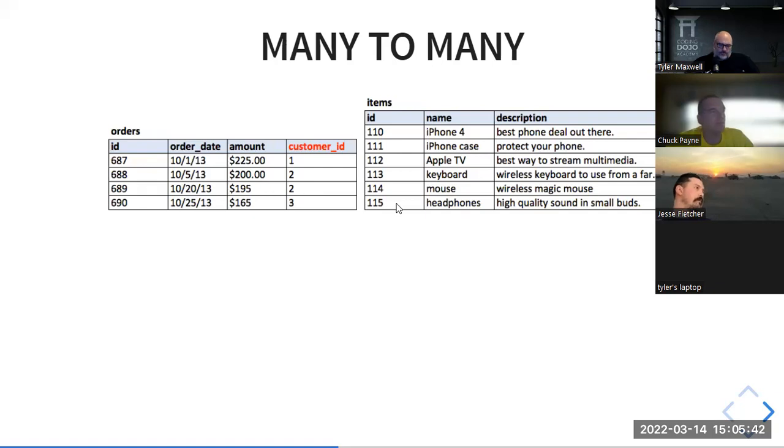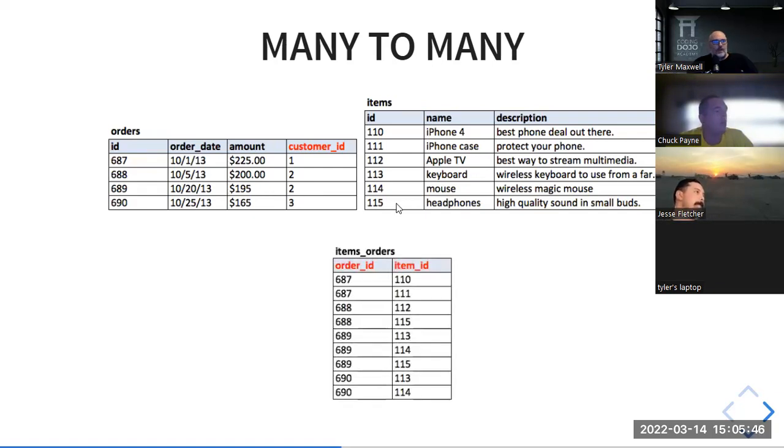Okay, and then anytime we want to create a many-to-many relationship, we have to have what's called a join table. Okay, so this is the only way to create a many-to-many relationship. And basically, the item orders, we don't have to call it by that. That's convention to just basically concatenate the 2 table names, but we can call it whatever is relevant. And we can also keep track of data about the relationship in this table.